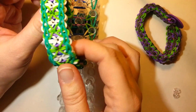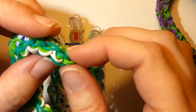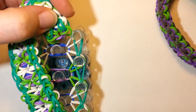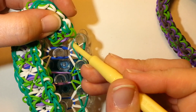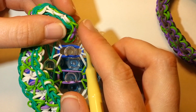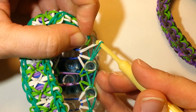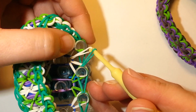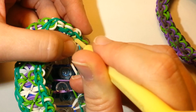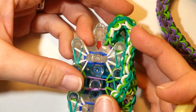So what you can do for this bracelet is, try and come in here a bit. You can take these points right here and you can put them between. Because my white X is on the top, I want this rubber band to be in between. So I'm just going to pull that off and set that on. I'm going to put this top back on. Like that. And I'll do the same thing on the other side.